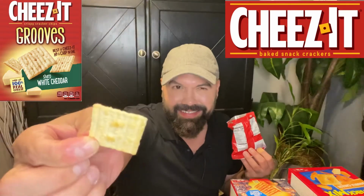Then they have things that are called Cheez-It Grooves. I guess it's like the Lay's versus the Ruffles that have those waves. And this one, let me see. God, why did they make everything so complicated? Okay. Oh, so they come in these little bags. And this is Cheez-It Grooves right here. And this is sharp white cheddar Cheez-It Grooves. And it's 130 calories for this little pouch. So let's see. Oh yeah, so it has kind of ruffles. It has some details there, you see? So I guess that's the difference. Let me see.